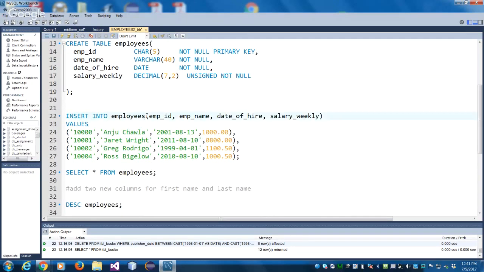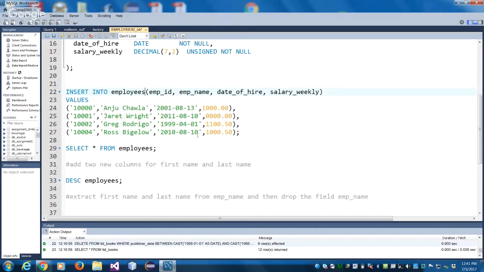You may or may not mention the field names here. If your sequence is not different from what it is in the table, you needn't mention it, right? And you can put all the values together. Dates can be put in single quotes, or a date can be put without the quotes and no dashes. Whatever makes sense to you, do it that way. This makes more sense to me, so I always use it this way because that's how it works for me, okay?